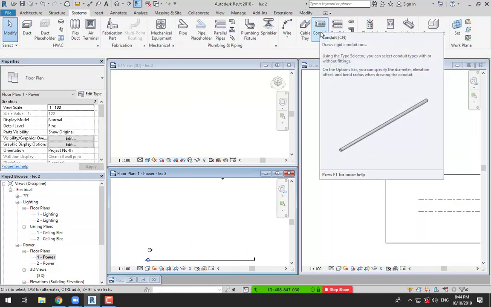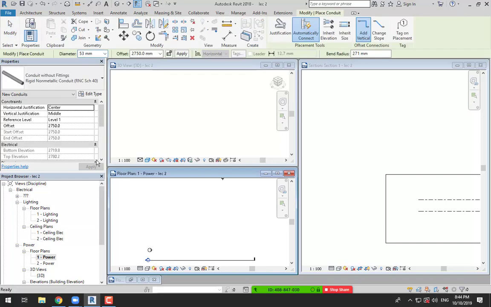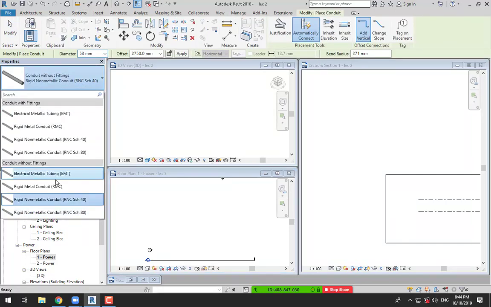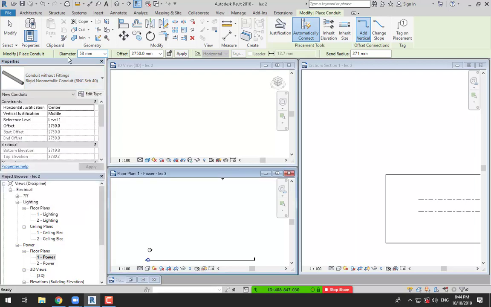I will delete this and go to create conduits, and we will learn more about conduits. We have a lot of conduit types here: conduit with fittings and conduit without fittings. If we are going to use rigid non-metallic conduit, schedule 40, we will select this type.